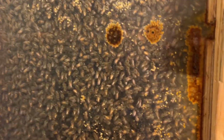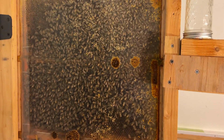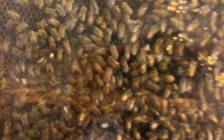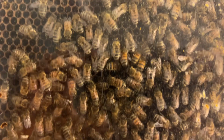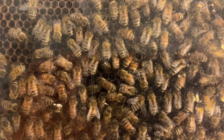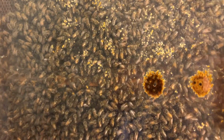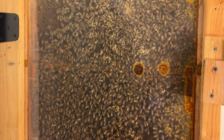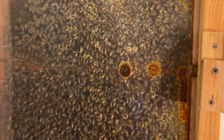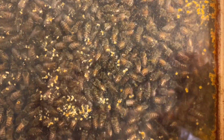So I'm redoing it. But what I did this video for is this is my observation hive, and it's the middle of winter, and normally the bees are all hibernating, and so they just kind of cling together. A lot of them put their heads in cells and they just kind of sit there. But the last couple days I've noticed that this hive is making a ton of noise, like it's queenless, so it's kind of roaring. The other thing I've noticed is that a lot of the bees are just running around like that, so they're pretty agitated.